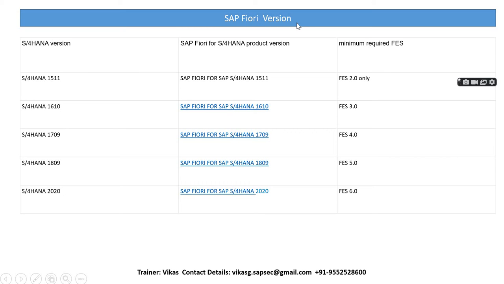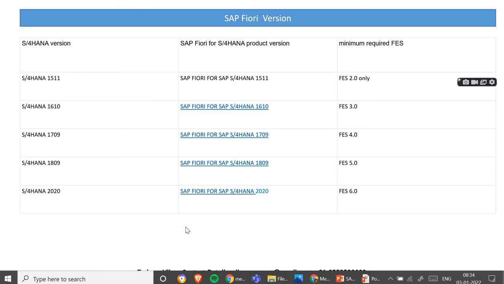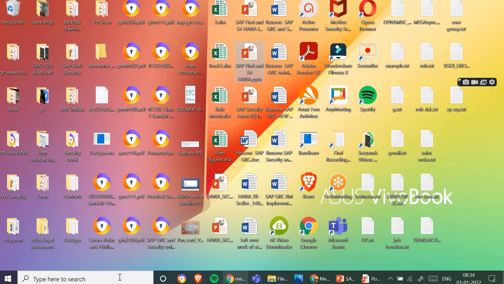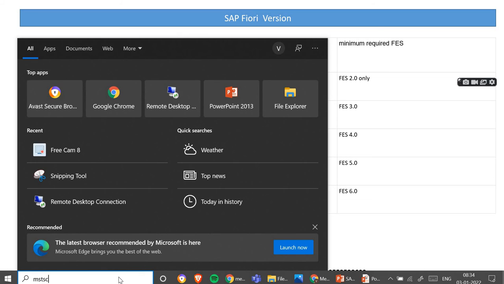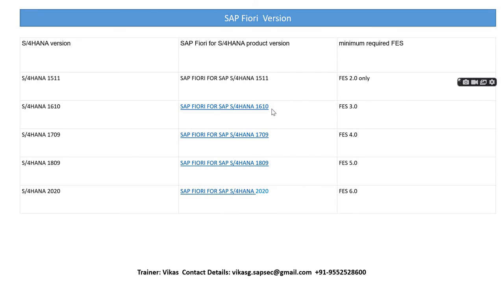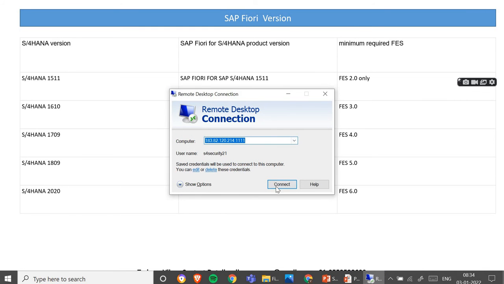Okay, so here are the Fiori versions. We also need some Fiori front-end version, which is for the Fiori launchpad. These are the versions, like 6.0, 5.0, 4.0, 3.0, for the Fiori front-end server. We can find that from here as well.